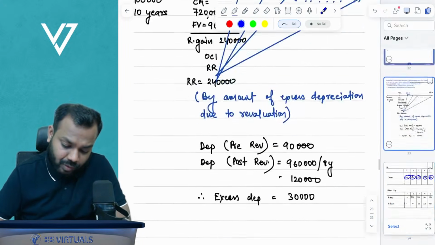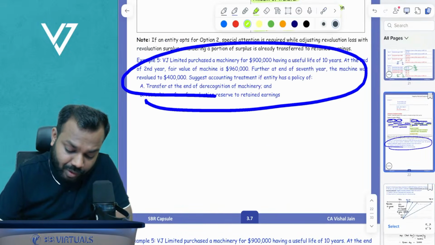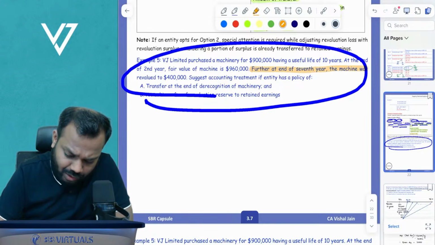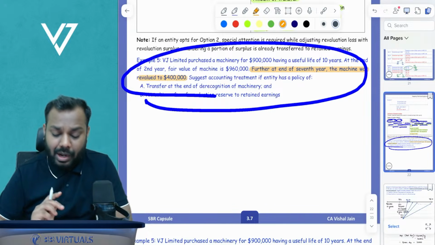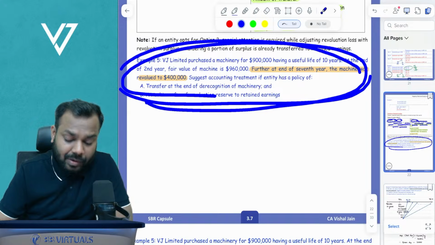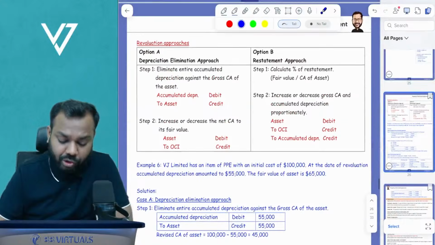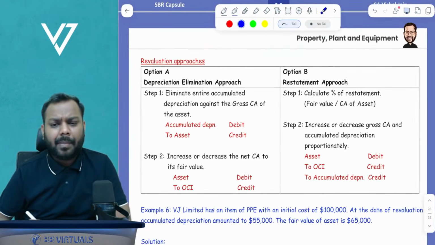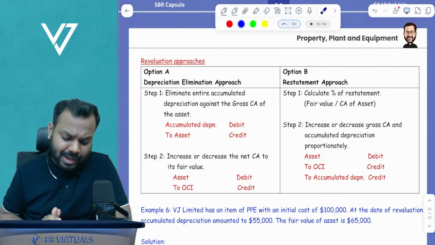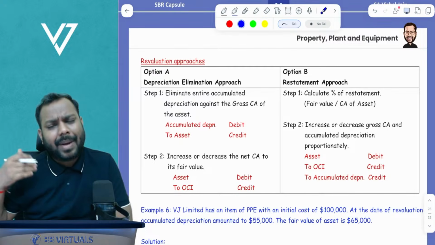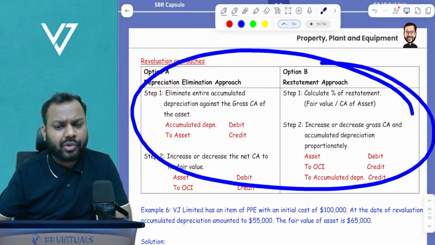Now I request all of you to solve this question. We have included one more point here, which can be easily solved. So I give you this as an assignment to solve this example. Now I want to move on to the next topic, quite easy, but not that important from an exam perspective, or from a practical life perspective for that matter. Since it is in our syllabus, we have to study, so I'm teaching it.